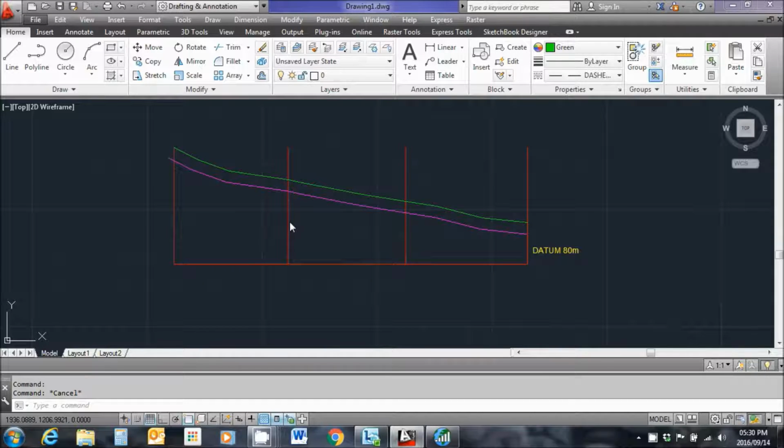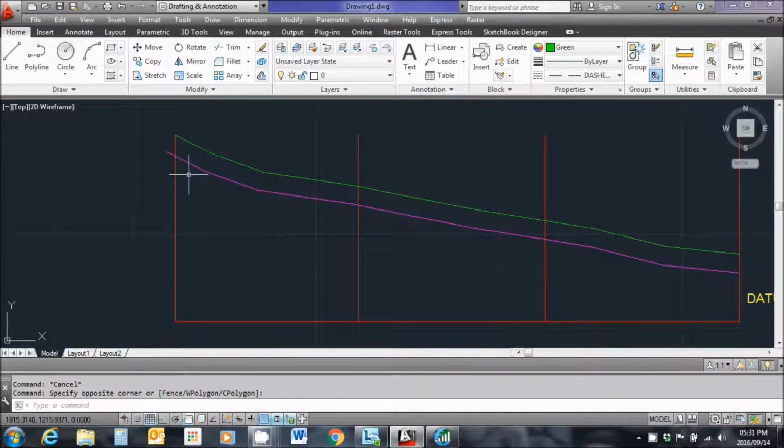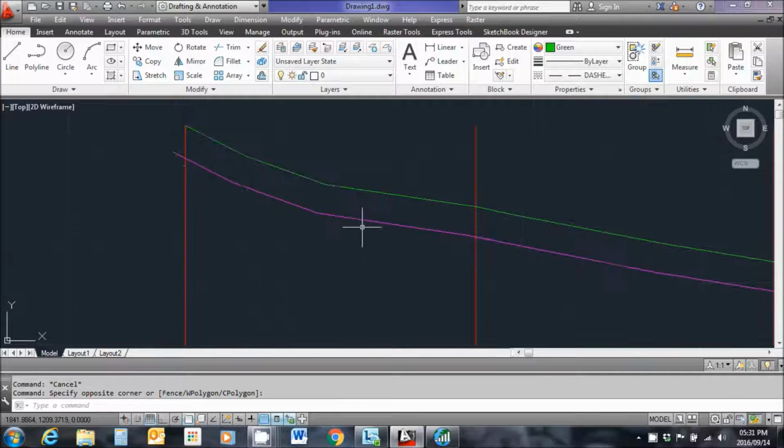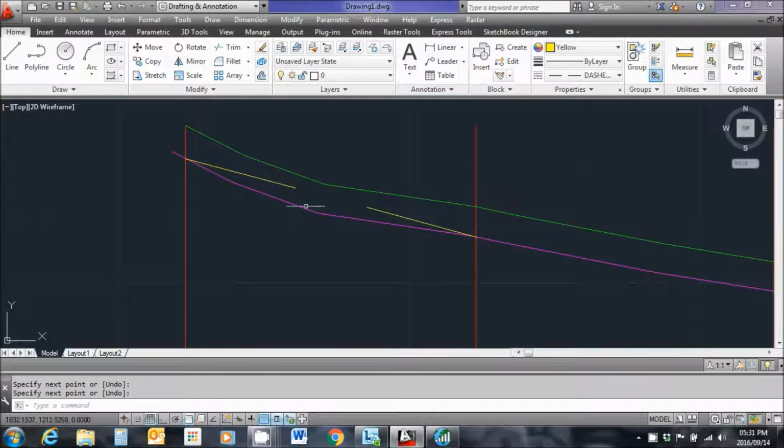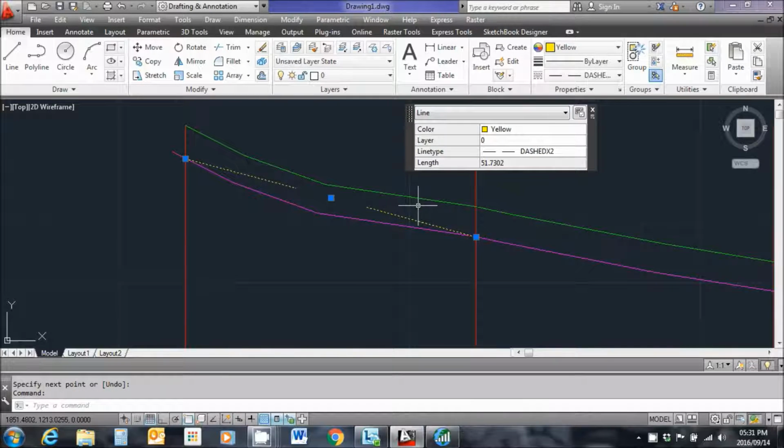Important to note that sewers run at a constant grade between manholes. Okay, so what I have here is some point which is 1 meter below ground level, and here is another point which is 1 meter below ground level. But if I had to draw in a line from this point to that point, you will see that there's a portion of the line that is above ground level, above 1 meter deep. So that's not going to work out for me.